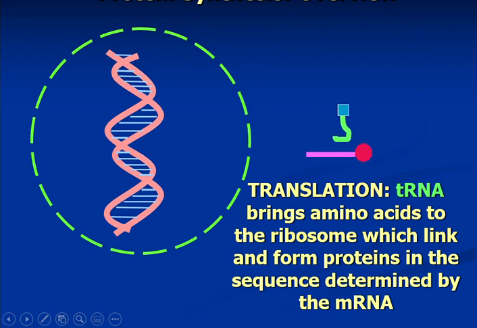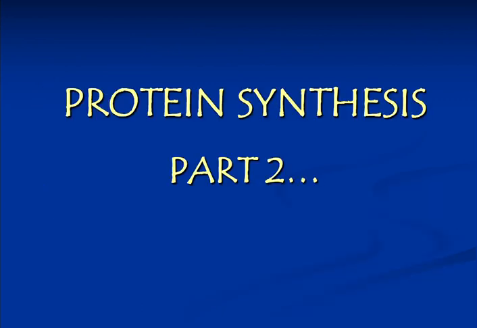I hope you've got a much better understanding before we move into part 2, where we're going to really start looking at the in-depth, what I need to know: how do I go from DNA to mRNA, how do I go from mRNA to a protein, how am I going to know which amino acids are going to work, till I eventually get to a final protein. So please go back, rewind, pause, write down, make notes, flow charts, tables, whatever you want to do. Make sure you have a really good basis of understanding for this protein synthesis before we move forward.